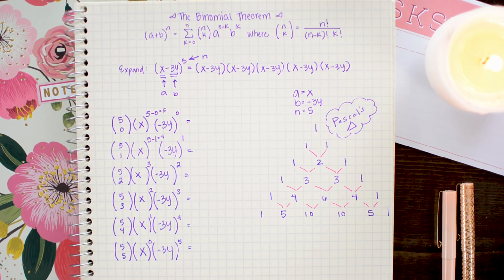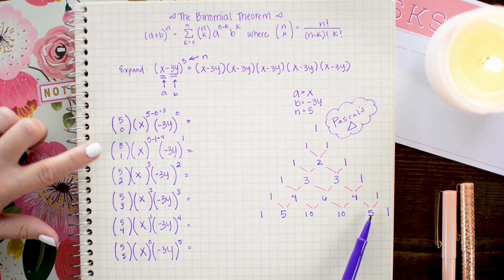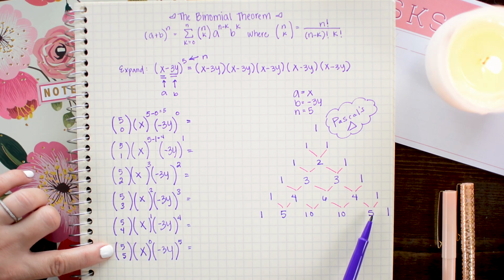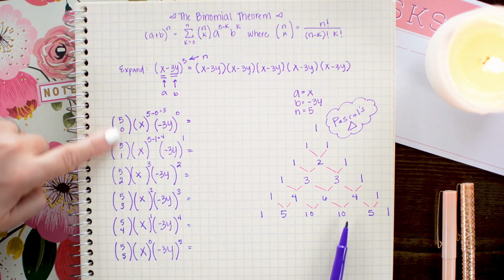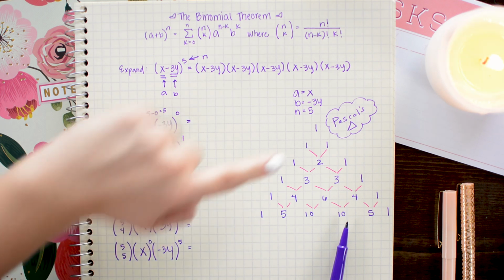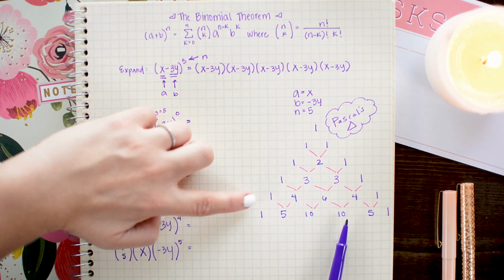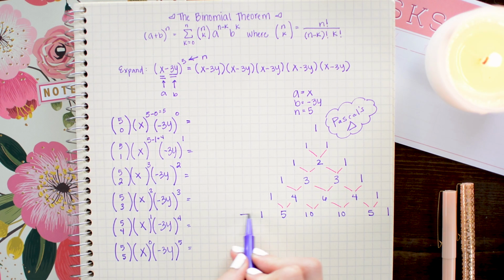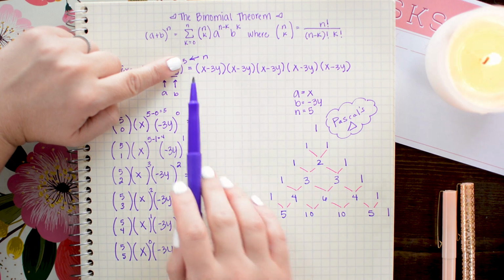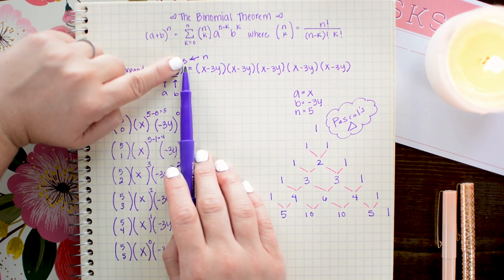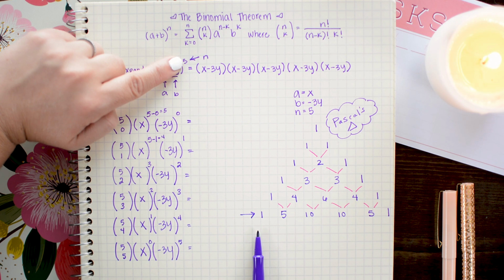Pascal's triangle is really awesome because it tells us exactly the numbers we would get if we went and solved each of these choose formulas. How it works is you're going to make your Pascal triangle, and you're going to keep doing these rows until you have the same number of rows as terms. See here I had 1, 2, 3, 4, 5, 6 terms. So I've made 1, 2, 3, 4, 5, 6 rows. And it is this 6th row that we're going to be working with. Another way to look at this is that if you are expanding to a power of 5, then it's going to be 1 more than that number.